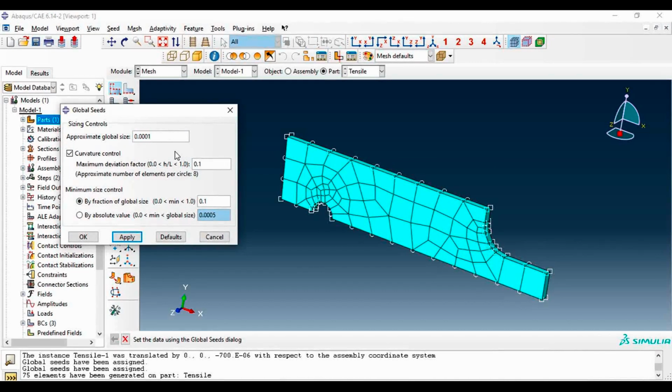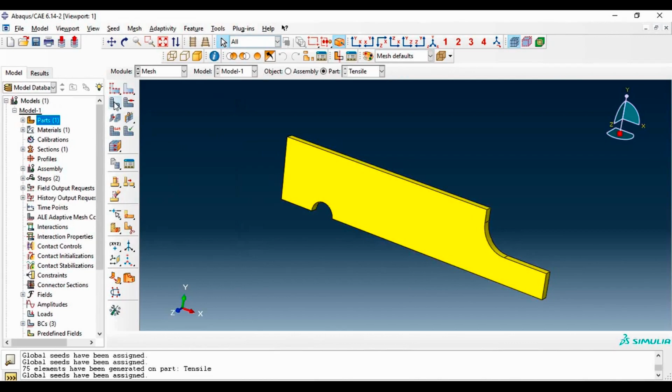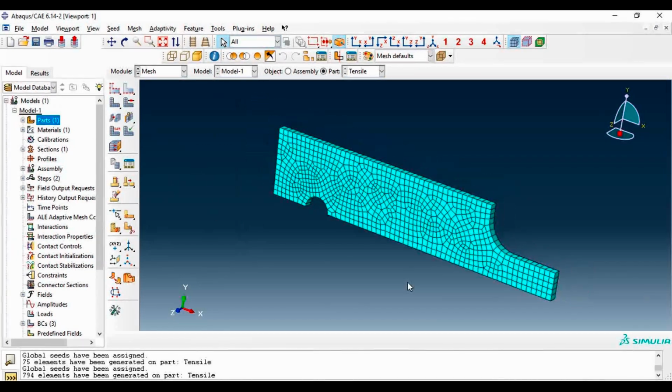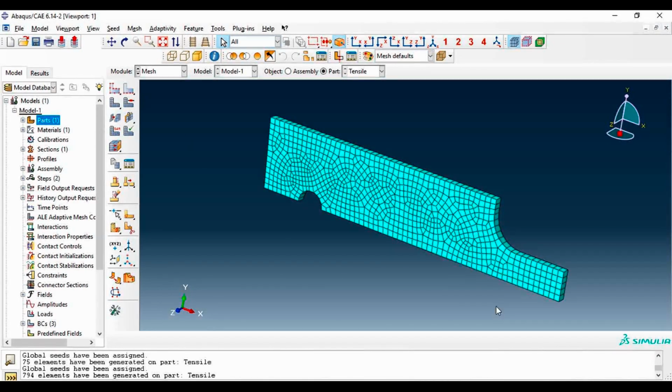So 75. We can still make it finer. So 0.1 might be better. So yeah, this is enough. 795, 94. So even the size of the meshing doesn't matter here.